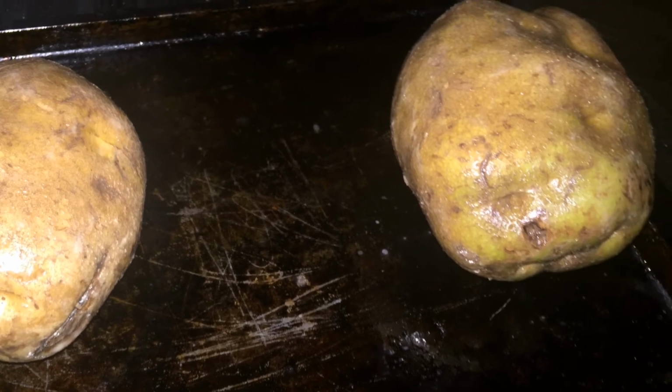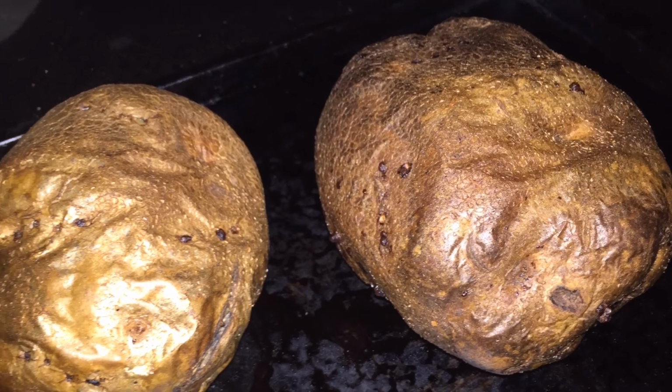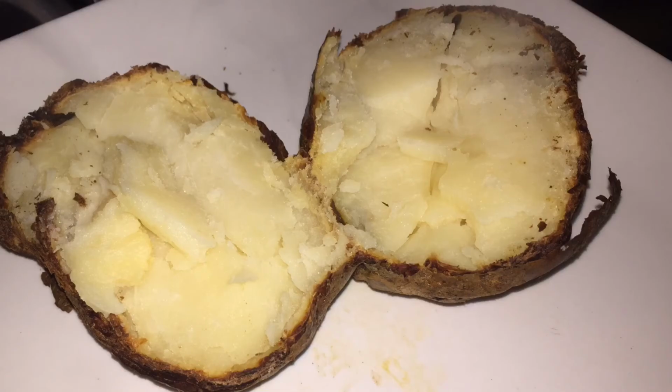Alright, so today's recipe we're going to do some baked potato two different ways. I washed them properly and basted them properly with some oil, put them in the oven for 30 to 40 minutes depending on how big they are.